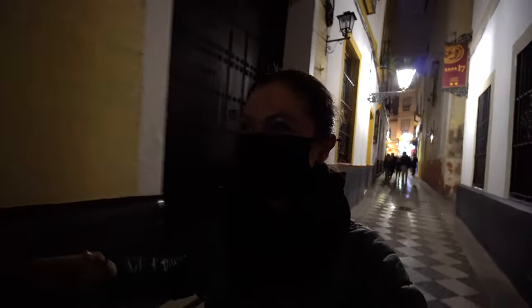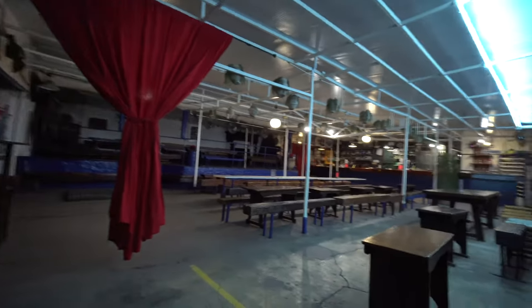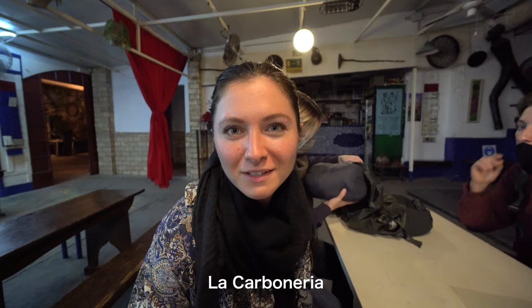I have a feeling tonight's experience is going to be good just based on this alley that we're heading down right now. The street has gotten even more and more narrow the further we've gone. I think we're the first to arrive, but that guarantees a good seat. All the reviews said to get here early because it opens at 7 and the seats fill up fast, but we're here about three minutes before opening. We've come to La Carbonaria to watch the Flamenco — it's the only free place I know of in the city. They open at 7 but the dancing doesn't start until 8:30. We did get the best seat in the house, even according to our waitress. This bar is cash only — one of the only places we've come across in the entire country of Spain that's cash only, so I'm really glad we saw that sign before I started ordering drinks. Welcome to La Carbonaria.